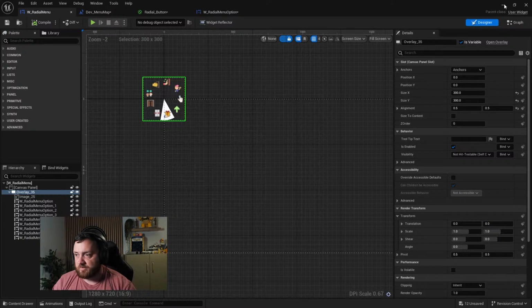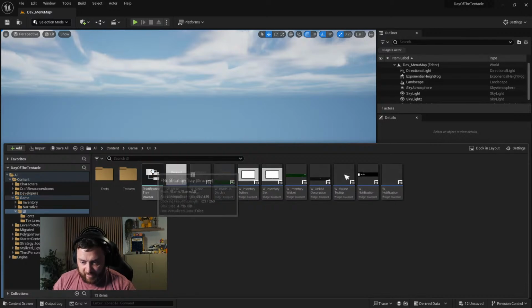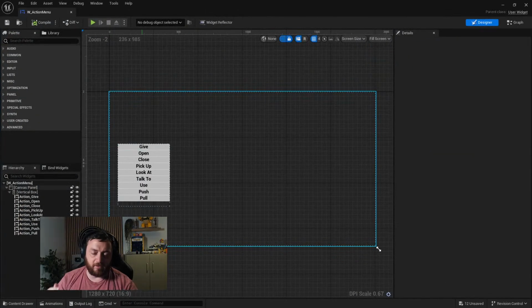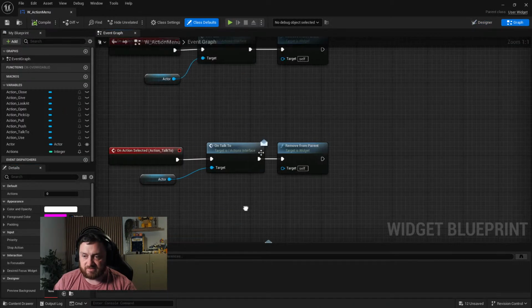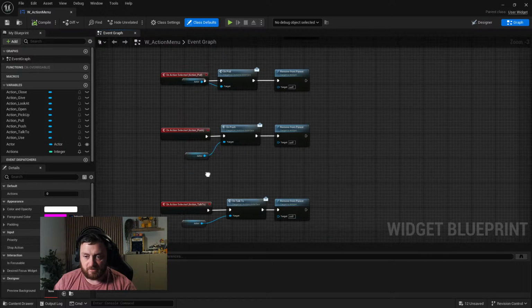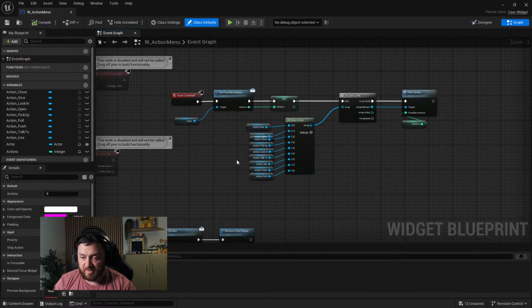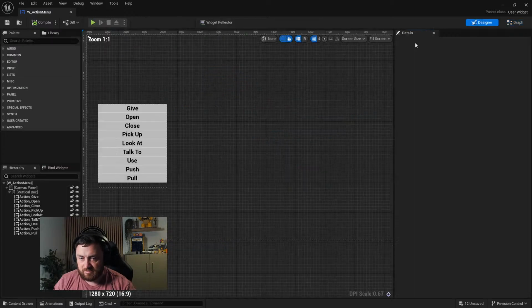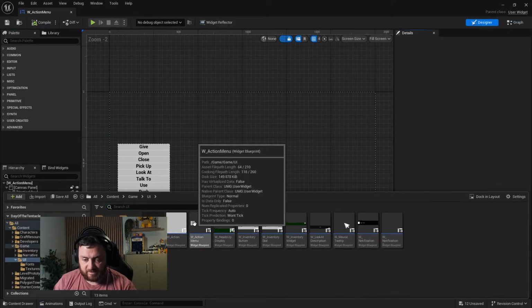Right, so now I need to make that appear whenever I click on an object to bring up the action menu. So at the moment our action menu is this one. Okay. And I want this to be swapped out for the other one. So at the moment here, this is just doing some basic stuff on here, on talk to, blah blah blah. I want this to be almost the same, but in this case, I want to swap out the action menu. So for that, I need to do a reference check.